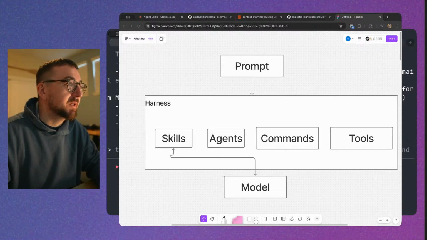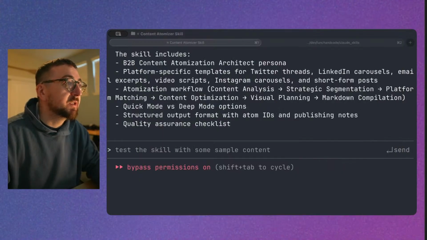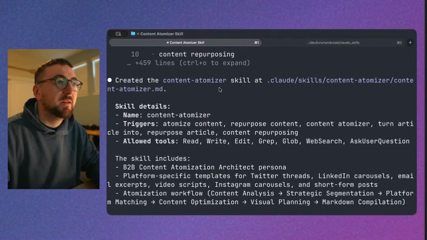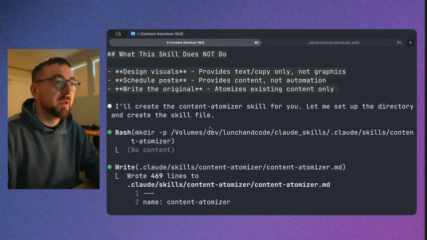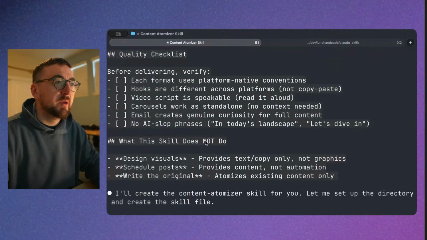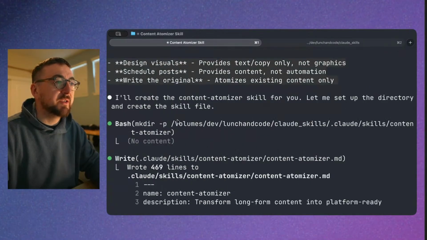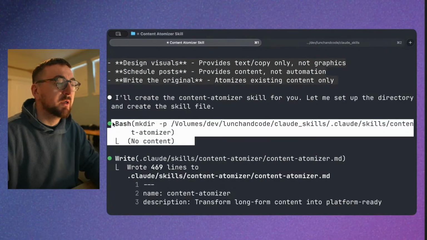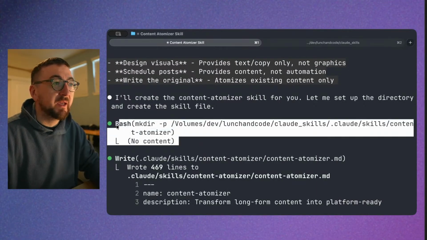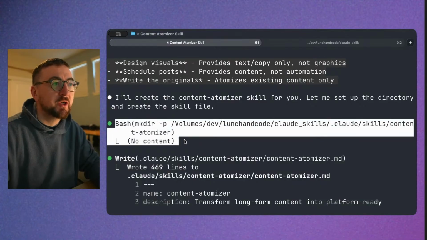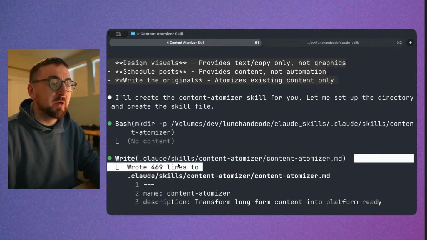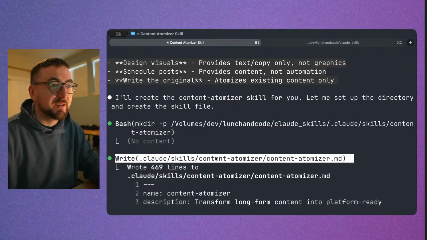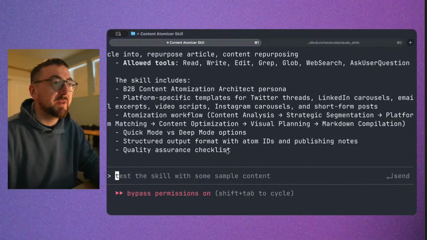So when I go back to, if I just show you this, you'll see that it created this content atomizer skill, and it'll do some turns in between. So this is a turn to make a tool call to bash to create this. Then it'll return a response to the model. Then the model gets this, decides, oh, I've done this work, now I'm going to go to the next thing and do this, and then you get this output.